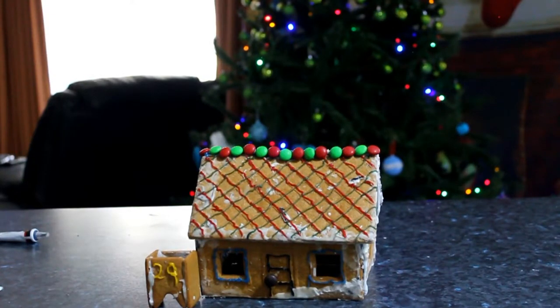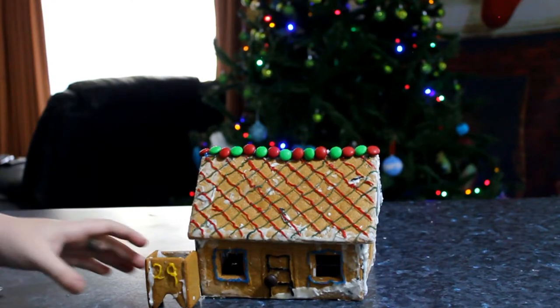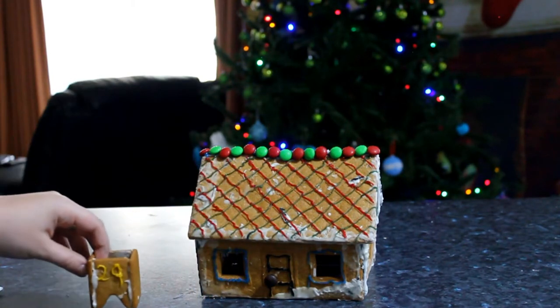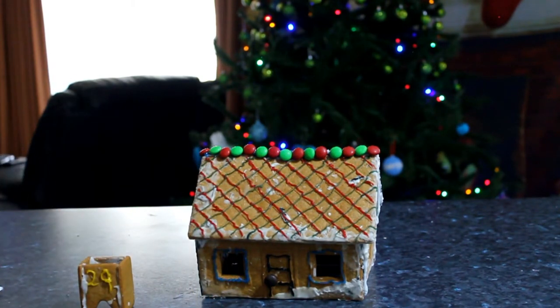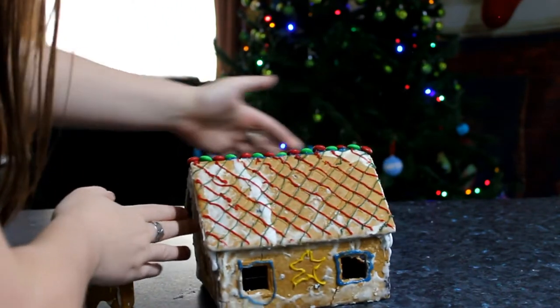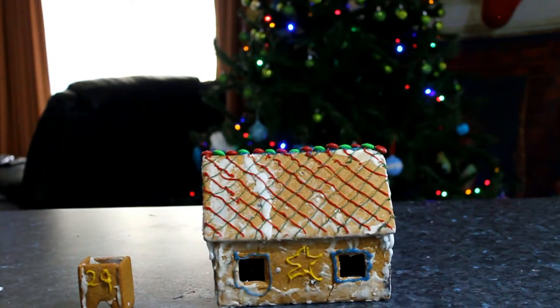This is my final gingerbread house. This is what it looks like. So we got the little box that has the street number, because we don't have chimneys. And then we got red and green on the top, and then crisscross blue window sills, a black door. And I didn't do anything to the sides, because I kind of like it plain. And on the back, we have, again, the crisscross blue windows and a yellow star. Because why the hell not?